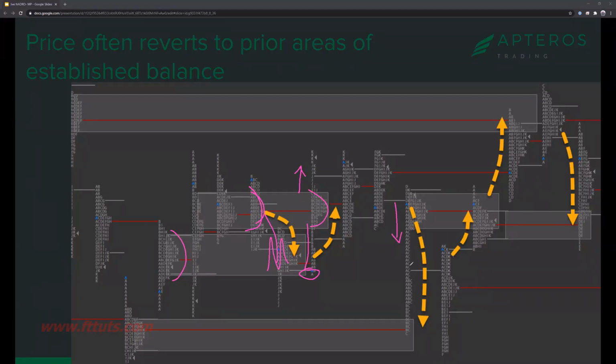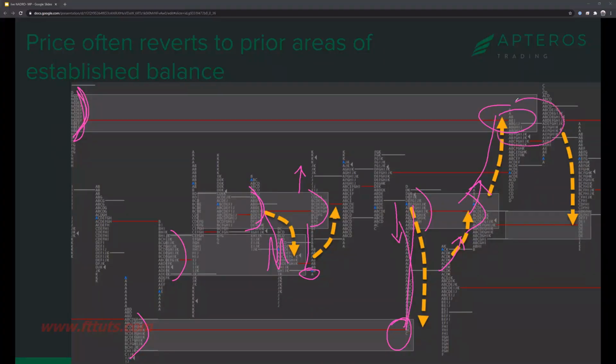This time, we go to the previously untested area that we had. That was some old balance. Revert back into that guy. In fact, we rip-roared higher out of there, though. We reverted to it, though. What happens when we revert back up again? Well, we come back to this balance. What happens when we revert higher? Oh, this guy over here we hadn't been to yet. Revert into that.